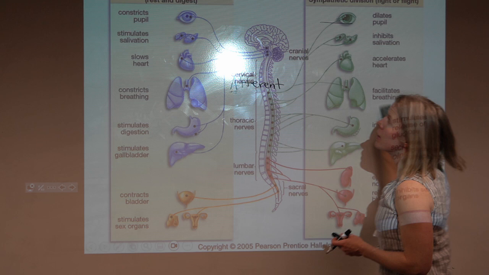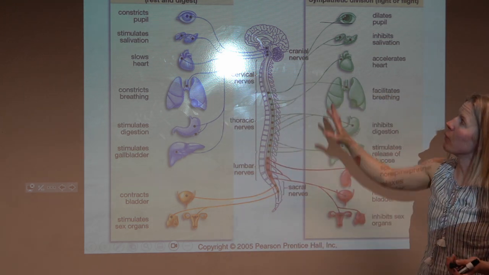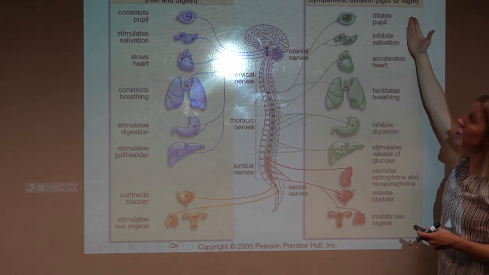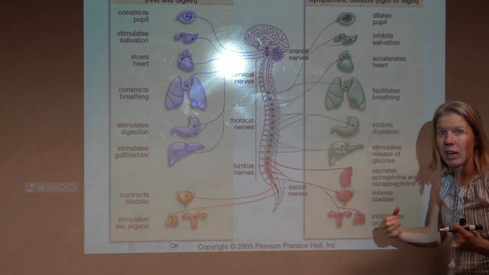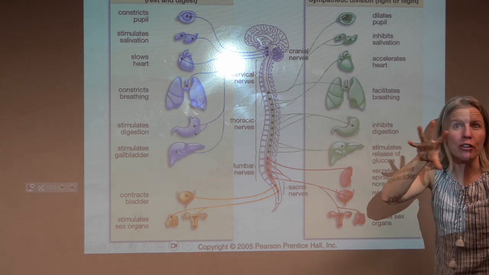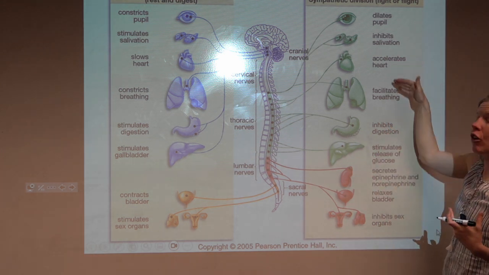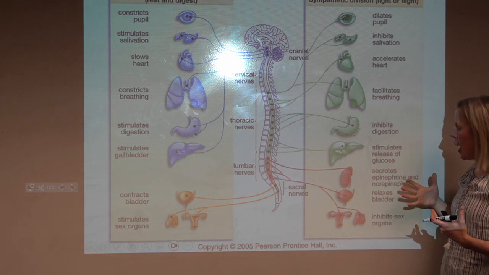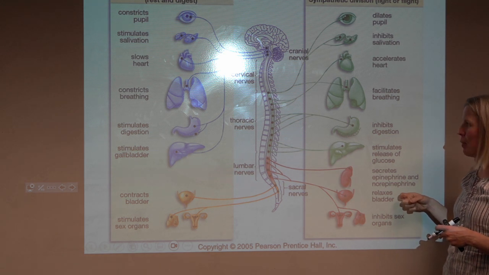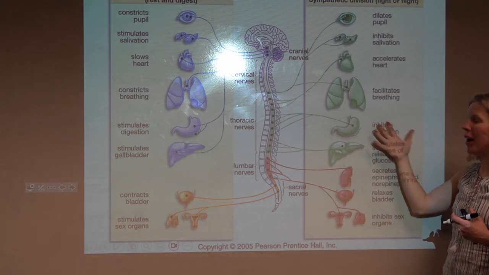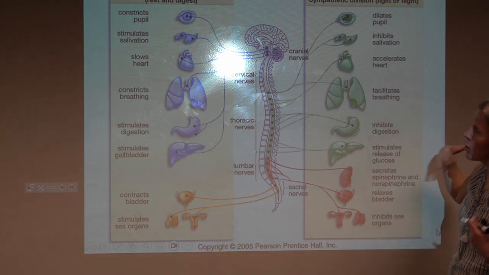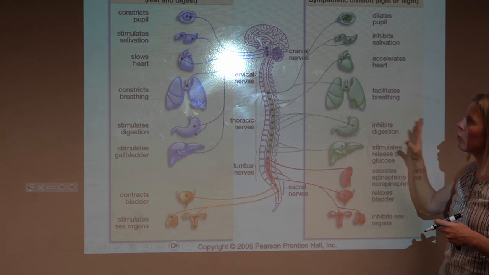So I pulled this from a different textbook, but I thought it had some nice images for parasympathetic versus sympathetic nervous system. Notice in the fight or flight response, everything is all about getting ready to deal with a dangerous situation. The pupils are dilated, you're trying to take in more information, right? Heart rate, breathing rate are both increased. We're secreting epinephrine. We're saying now is not the time to pee. Now is not the time to try to digest food or reproduce, right? So if you had skeletal muscle on here, you'd see increased blood flow and things like that. Okay, so fight or flight.